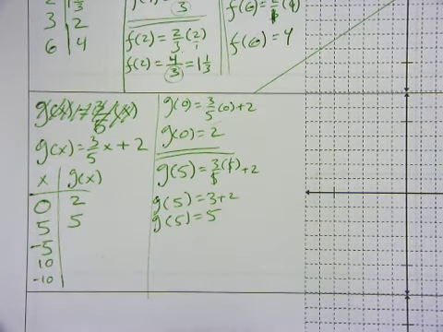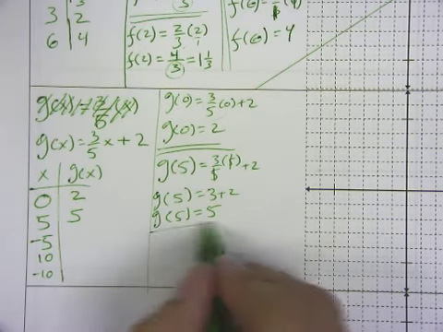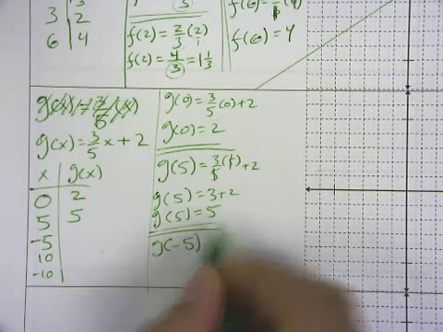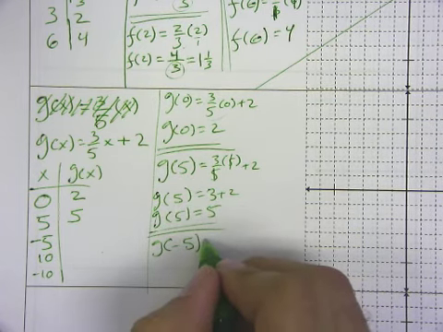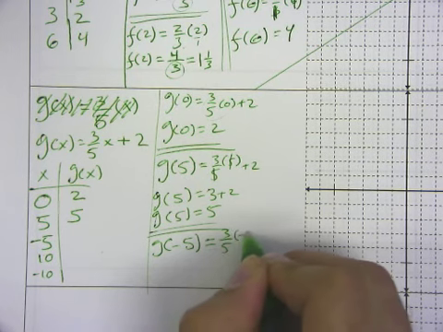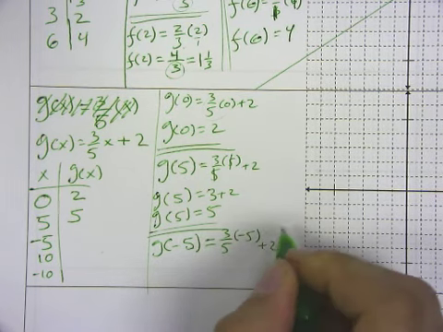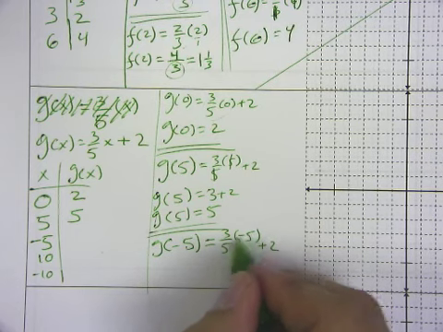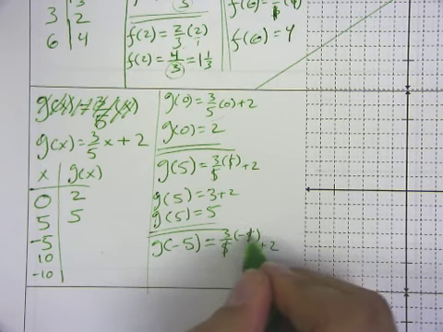Let's check the next number we have here. How about negative 5? So g of negative 5 is equal to 3 over 5 times negative 5 plus 2. So I've got the 5s, we'll divide out, but I'll still have a negative there, right? So this would be negative 5 over 5 is the same thing as negative 1 over 1.